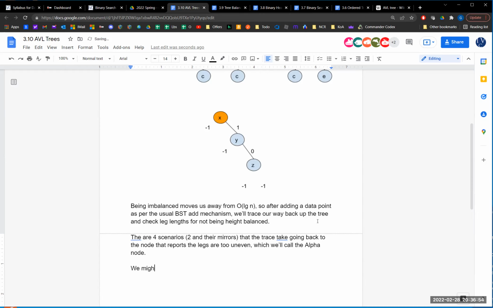We might be inserting into the right subtree of the right child of alpha, or the mirror, the left subtree of the left child of alpha, in which case we'll do a single rotation.